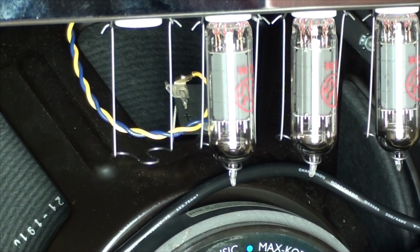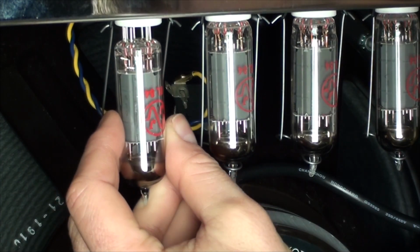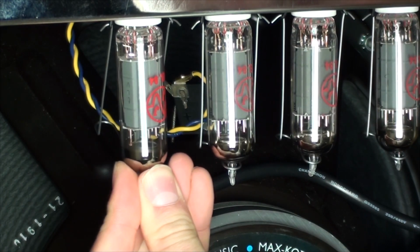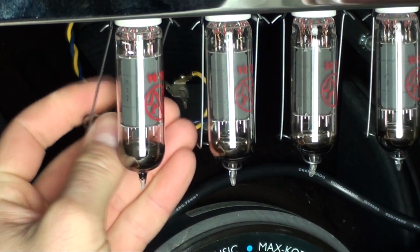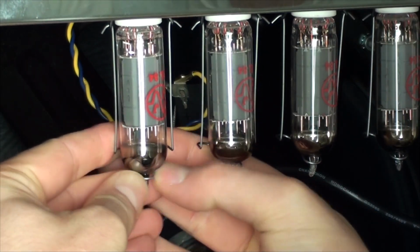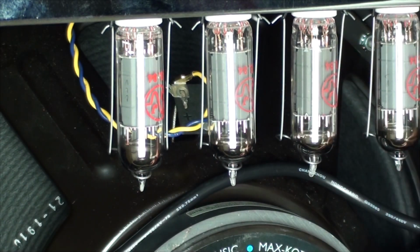Have a look, see where the pin's missing, and align it by actually getting under the amp, or have the amp in a position where you can see all the tubes. And then simply just do the same thing, just push it up slowly, firmly, move a little bit, and then just clip it on. These clips can be a bit of a pain, but they actually help keep it in place. And while the cage is off, let's make sure the rest are okay.